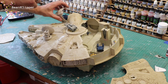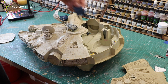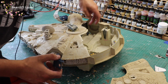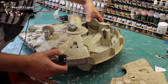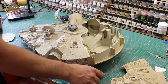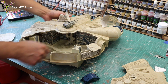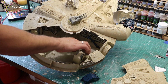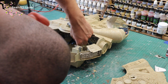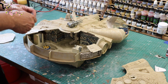And this comes off, and we unfortunately don't have any figures, so that might be something to do over the years, is to get some more figures. I'm not totally sure where that goes, but I'm sure I'll work it out. Looks to me like we're missing some parts there in terms of the loading bay. If we look in here, you can see that there's one of these blue things, but there's another one missing there. So that looks like that's actually damaged and gone. That maybe slots in here actually. That could be the seat, I think. Right, so there we are.